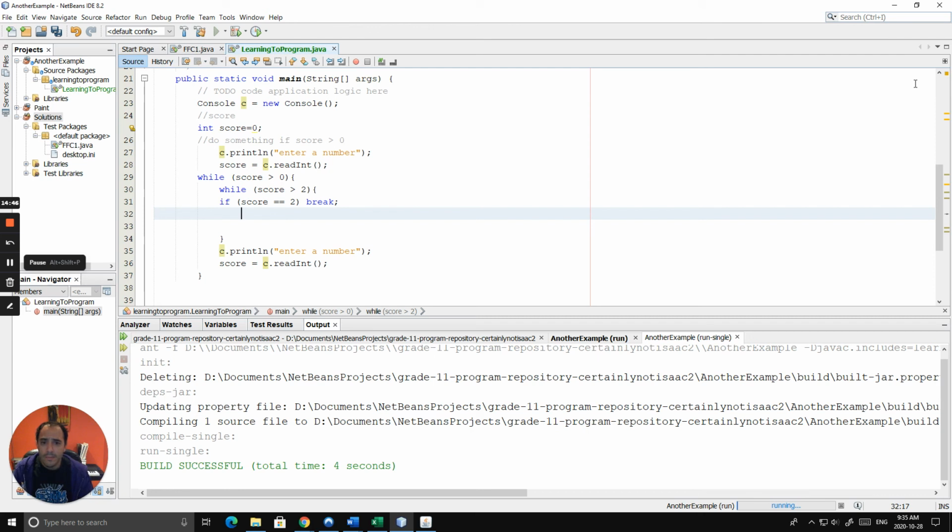I do want to leave you with a bit of a thought experiment. So we've talked about different kinds of loops. We've talked about counted loops, and we've talked about conditional loops. And even though many programming languages have this distinction, they are equivalent. So that means that it is possible for you to take a for loop and rewrite it as a while loop, or to take a while loop and rewrite it as a for loop.